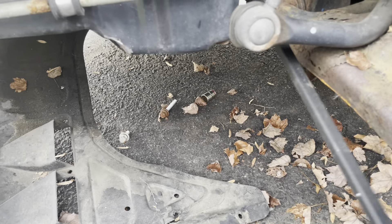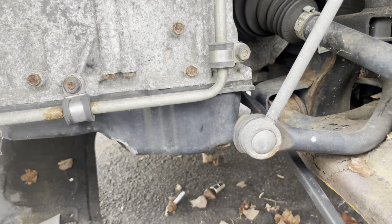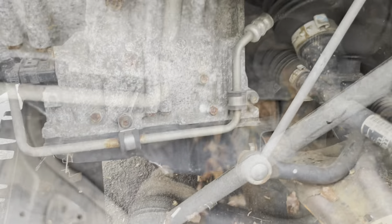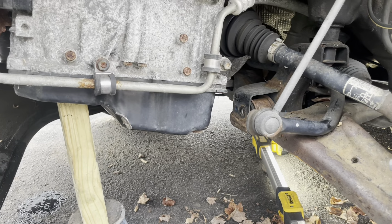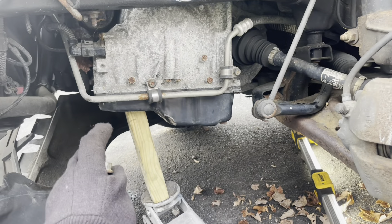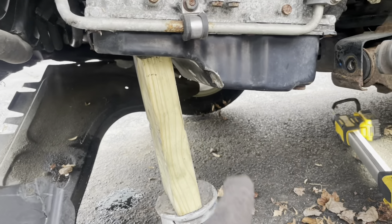Did you see the amount of movement that engine had once you released that second bolt? Crazy, right? Let's take a look at that again from this angle. I have some reservations about it being enough, but we'll give it a shot. I had a really awkward time trying to get it out, but I did — with the help of using a jack to get it all the way out. And it worked. So let's continue on. We got the replacement one in there and are getting ready to zip it up.